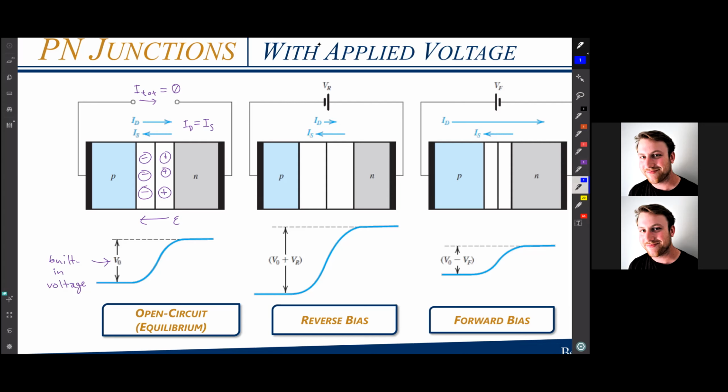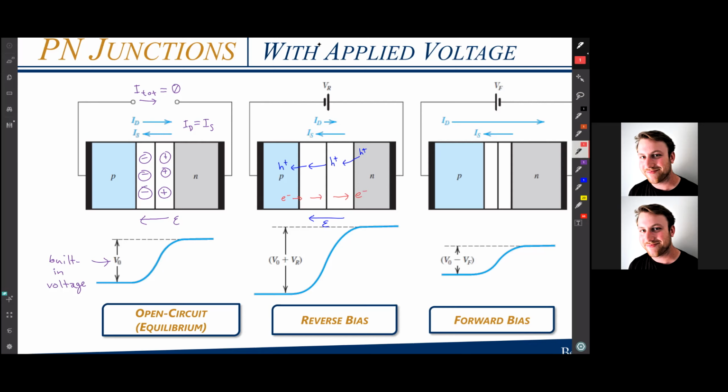across the depletion region. So say that again, IS is the drift of minority carriers. Here, I'll stop drawing circles. This is a hole, right? That's a minority carrier in the N-type silicon. And we have this E field, which is the direction a hole will move. If that hole makes it to the edge of the depletion region, it will get swept all the way over to the P side. Similarly, an electron minority carrier in the P side will get swept all the way across to the N side if it hits the depletion region.